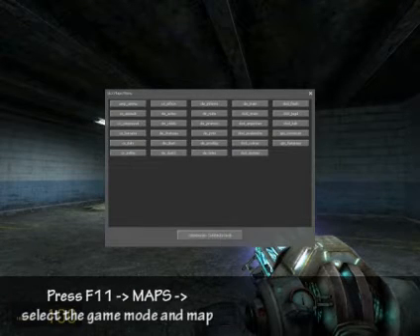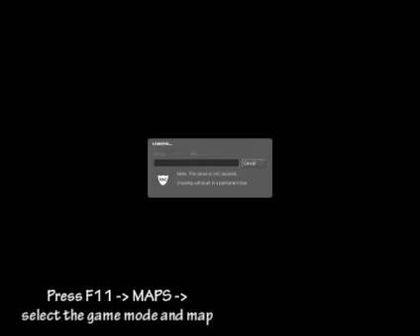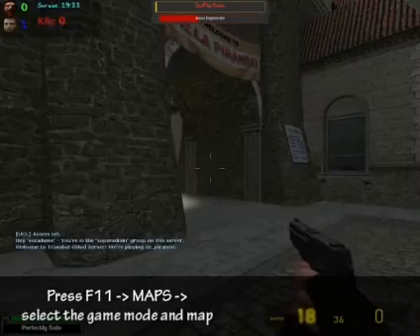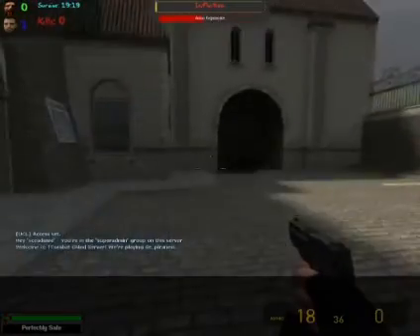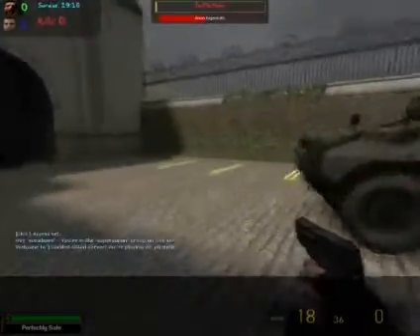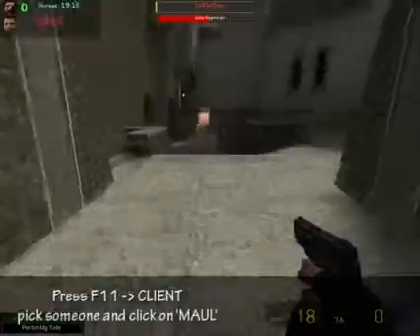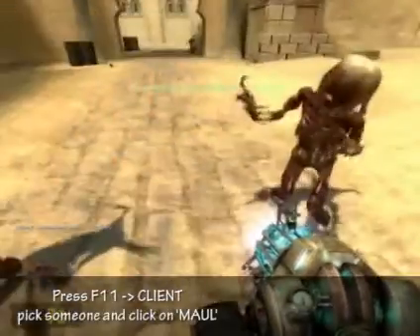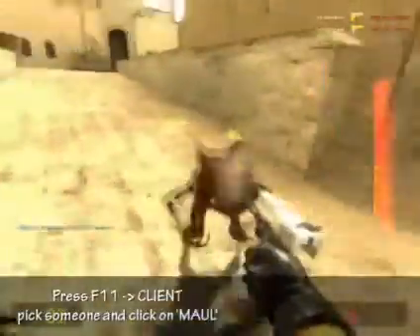Just like earlier when we changed the game mode and the map via Archon, here I'm doing it the ULX way. This is me being mauled by zombies.